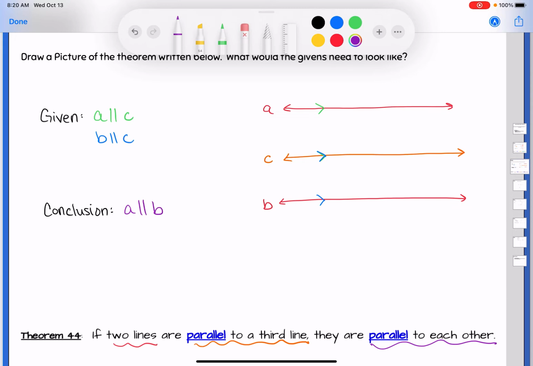So if you don't know that a whole bunch of lines are parallel, but you know that they're parallel to each other, you can link them up like we do with the transitive property. All right, so those are some useful things. This one is definitely going to be an interesting thing coming up as well.